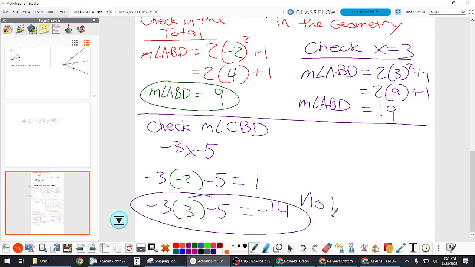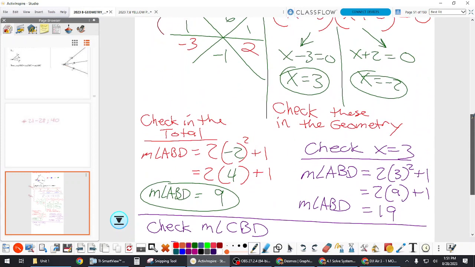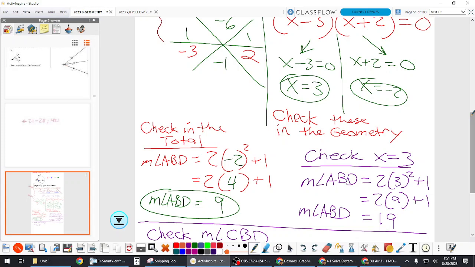Is no good, right? You can't have a negative angle. We don't want to say that. Now I'm not saying that there aren't negative angles, but in this picture it makes no sense. Okay, that's like down the road in trig you can deal with that. So we have 3 doesn't work, even though it works algebraically. Like, we didn't make a mistake solving for the 3. When we plug it back into opening our door, it makes no sense. So we have to kick it out. That's what it means to check in geometry, okay? Make sure that it works, that it doesn't make something make no sense.